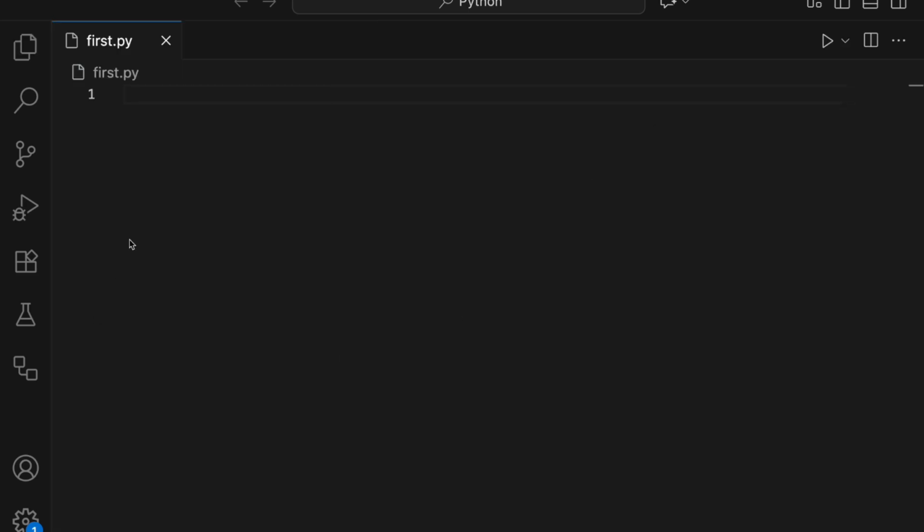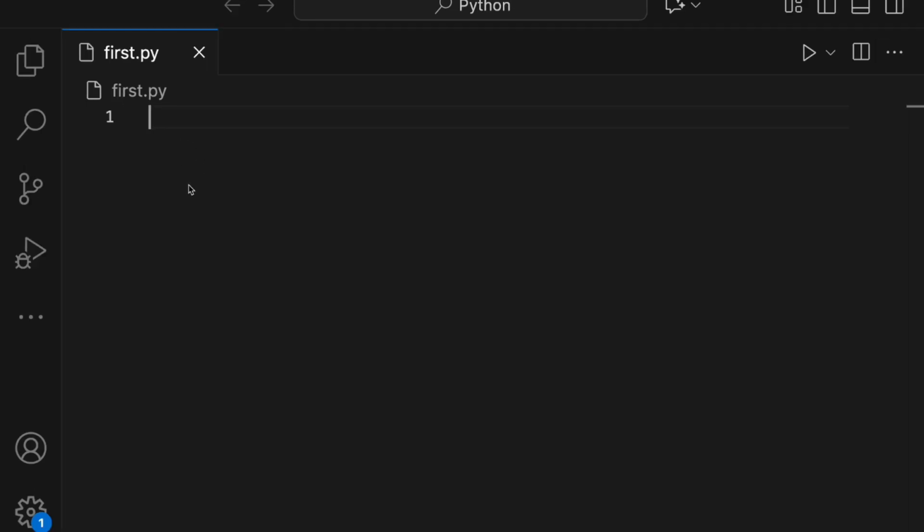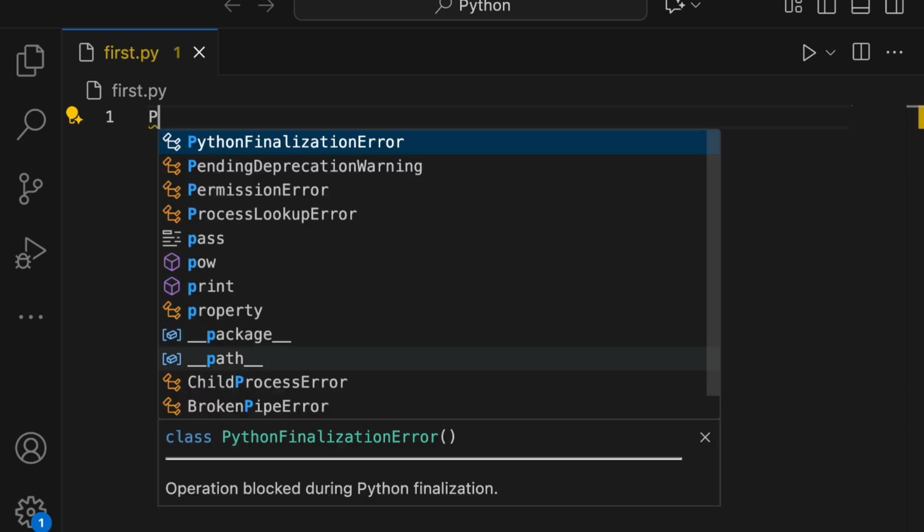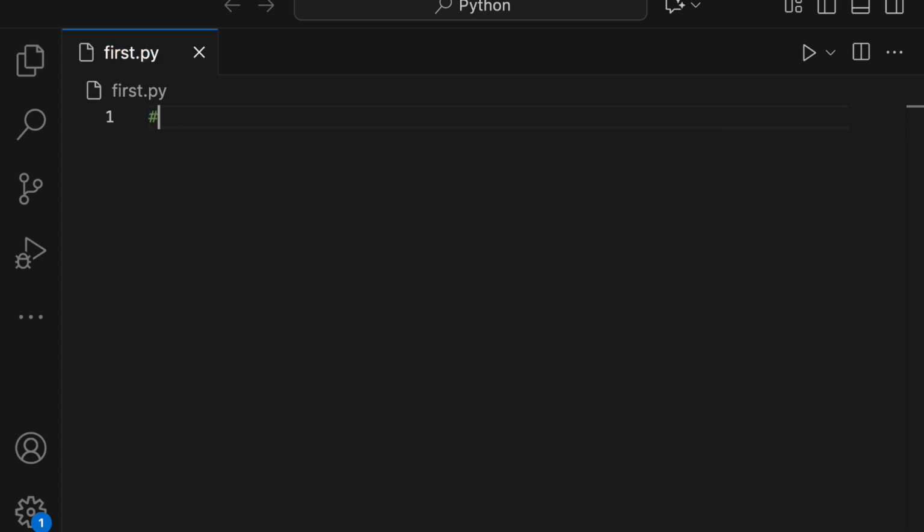Let's minimize it. Okay, so first of all the question comes to our mind whenever we see this word Python, C++, Java or any language: why the need of this language, and what do I mean when I say Python?